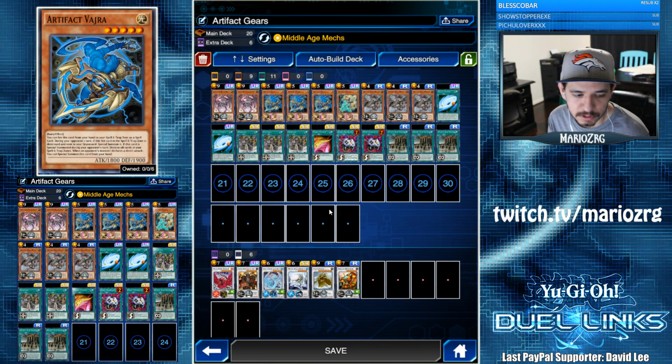It's just like any other artifact. You can set it in the spell and trap zone. If it gets destroyed during your opponent's turn, you get to special summon it. But also, the important thing is it says, when an opponent monster declares a direct attack, you can special summon this card from your hand.